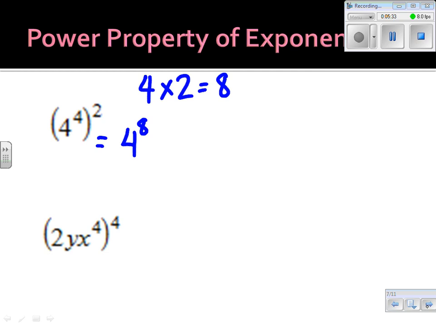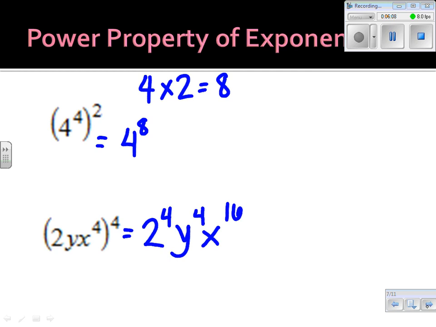There are multiple variables and coefficients that are all being raised to the 4th power. This means if we were to write it out in expanded form, it would be 2 to the 4th power times y to the 4th power times x to the 16th power. It would be x to the 16th power because 4 times 4 is 16. It's important that we remember this property. And this is the expression in simplest form.